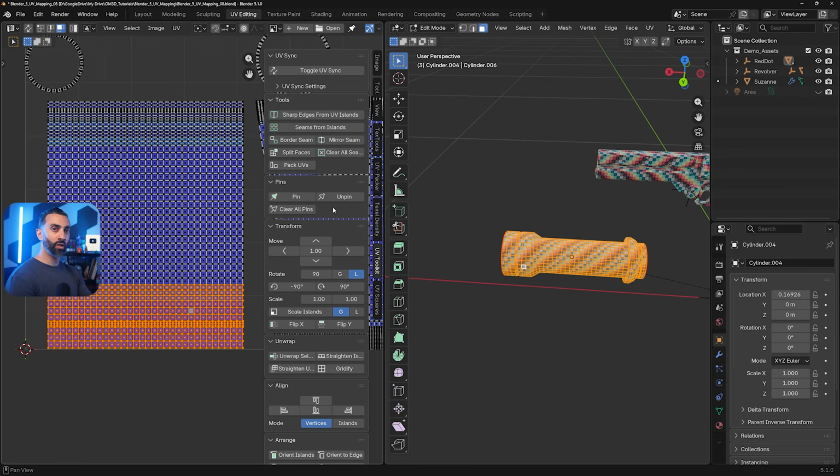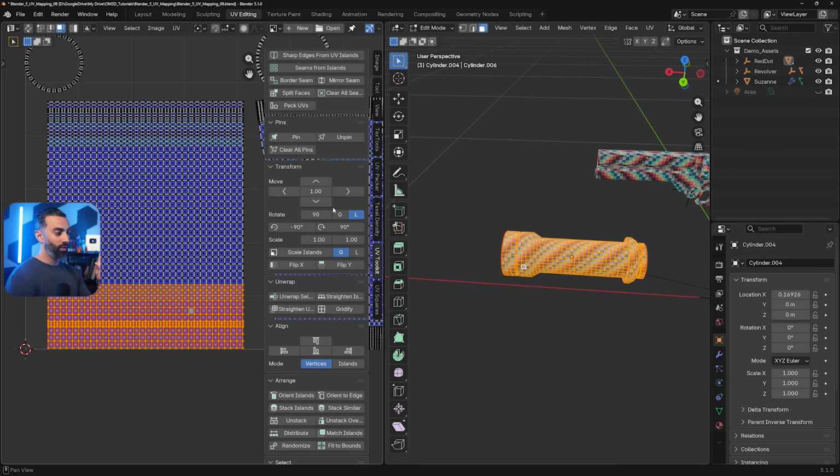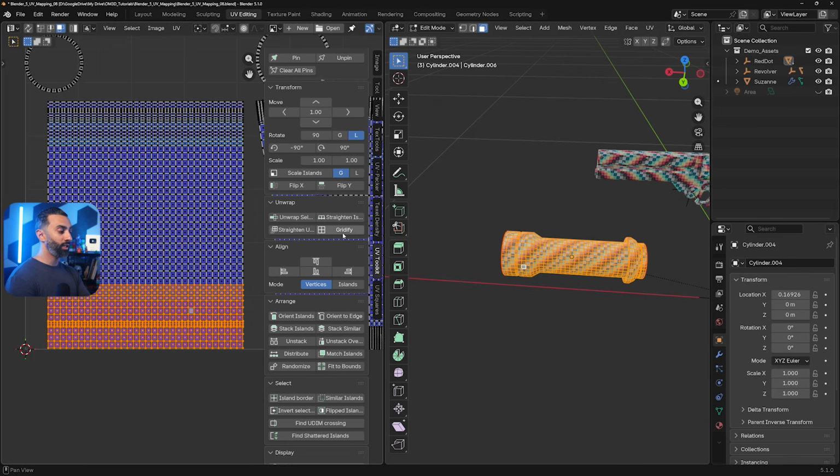This is not an exhaustive tutorial. I will not be covering all of it. It is very well documented, but you can see that it has, again, everything that I need. And what I really like about this is it's very reminiscent of most UV unwrapping tools, very similar to Maya, which is why I like this one so much. You'll see a lot of other ones. There are a lot of add-ons, but this one works so well.